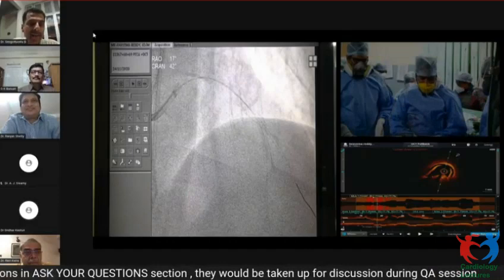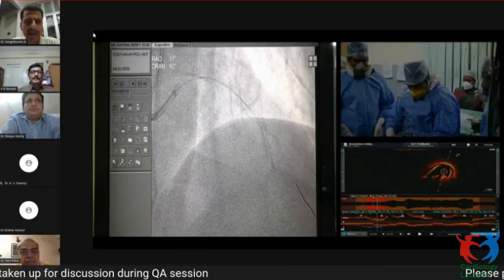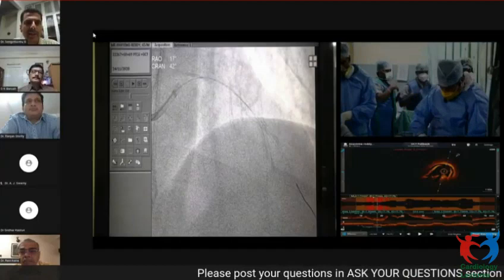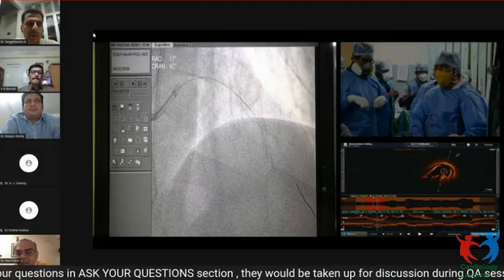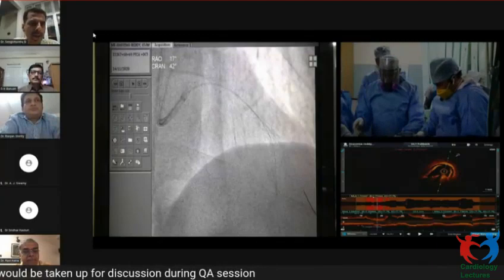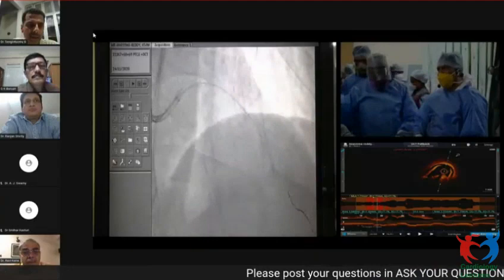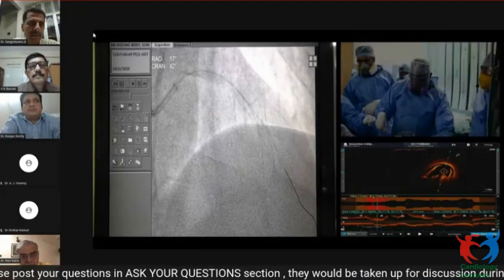I think to show a balloon which is exactly at the carina. Another important thing nowadays is the balloon marker. You should also know some balloons have 0.5 millimeter protrusion beyond the marker, some have 1 millimeter. So you need to know that for the various balloons, because when you place the marker at the carina, you should know how much the balloon is protruding. So it's important to know that. Actually, the current EBC update gives importance to the balloon marker and the protrusion of the balloon beyond the marker.